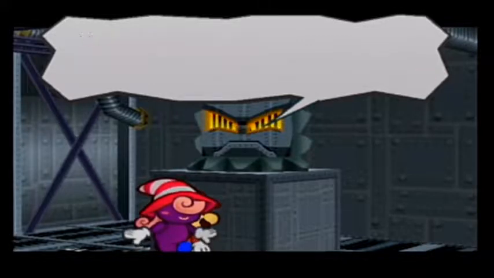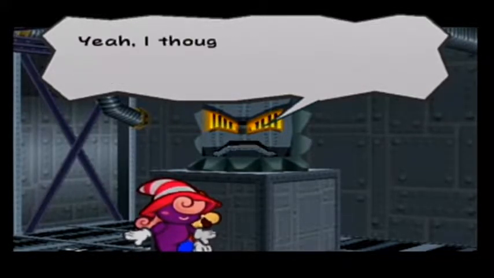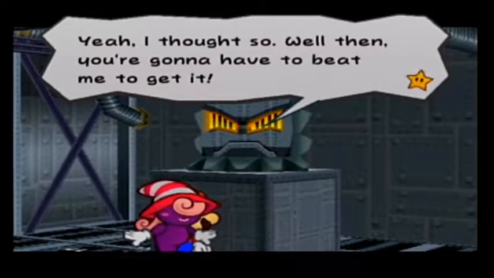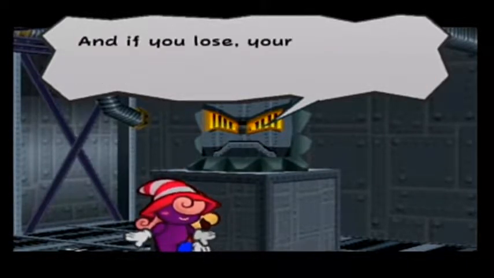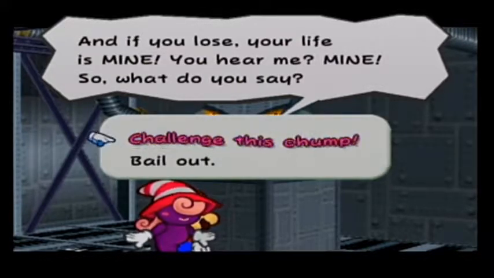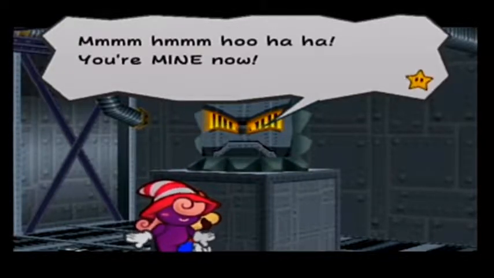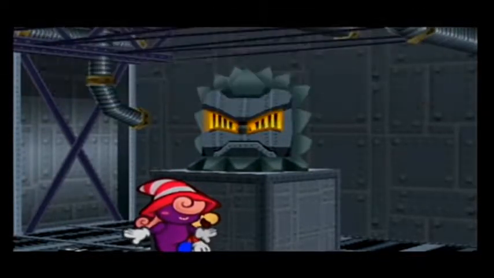Who are you, huh? You came here to get the elevator key so you can access the computer room. Yeah, I thought so. Well, then you're gonna have to beat me to get it. And if you lose, your life is mine, you hear me? Mine! So what do you say? Challenge this chump! Mm-hmm, you're mine now.